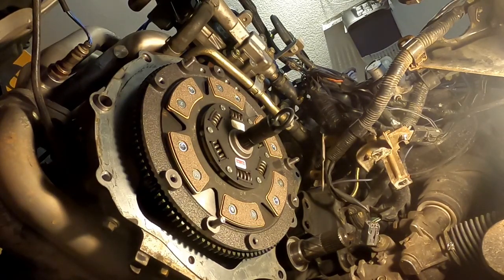So on the pressure plate, same thing applies. Clean that clutch surface off just a little bit. This is not a Ferrari. Don't treat it like one. However, treat it with the respect it deserves.